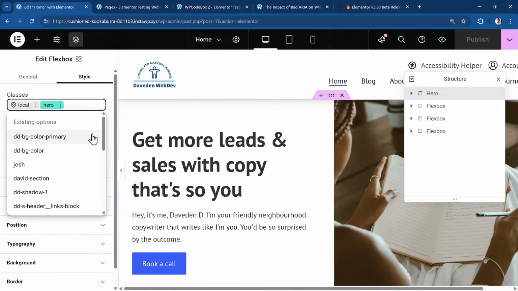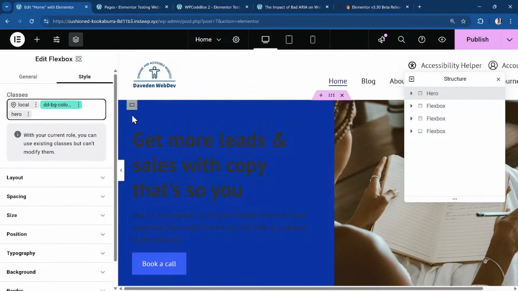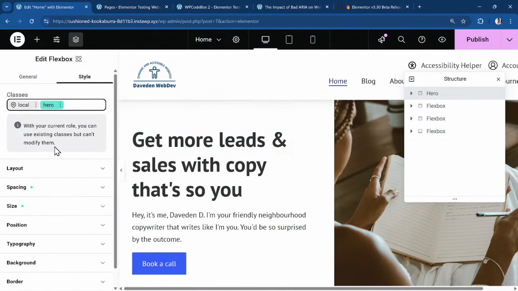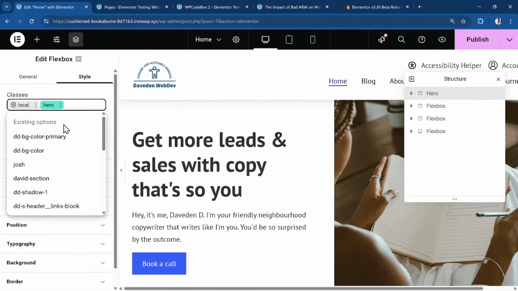So if I choose DDBG color primary, the class is applied. I can remove it from the elements, but with your current role, you can use existing classes but can't modify them. So you can't delete existing classes. Let's see, can I create a new class?